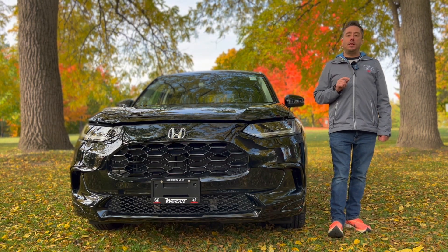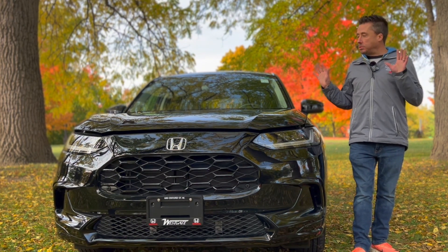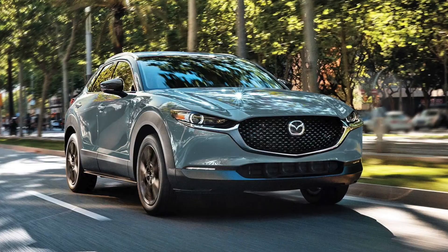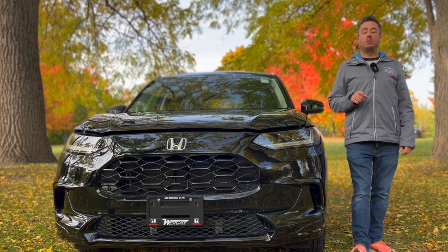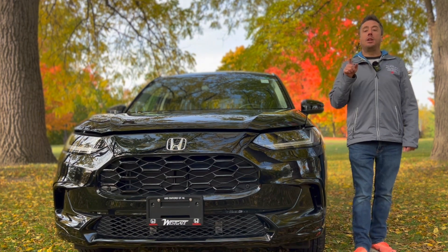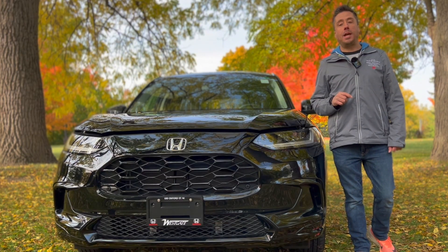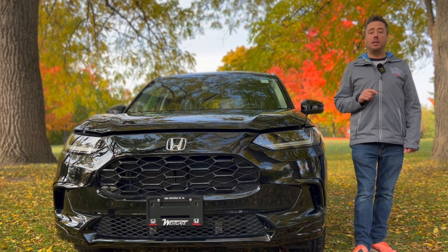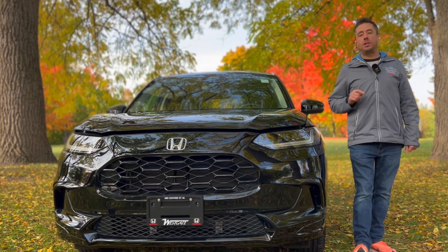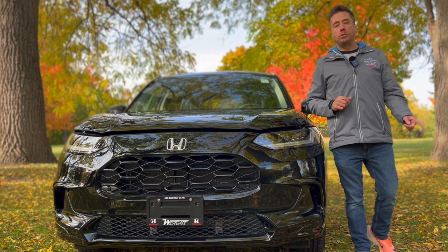They gave you a bigger, better HR-V this year, so let's talk competition — and as always, that's a long list given the sea of SUVs. Most likely you're looking at the Mazda CX-30, the Toyota Corolla Cross, or the Hyundai Kona. The CX-30 is a little cheaper but gives you a cheaper rear suspension, standard all-wheel drive, an optional more powerful engine, and no CVT. The Corolla Cross also has no CVT but doesn't offer a more powerful engine, though it delivers really good fuel economy. The Hyundai is the cheapest but also the smallest, and offers an optional engine for power — but the Honda is CVT only, because Honda's focus was on drivability, not the powertrain.